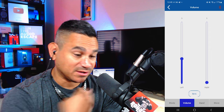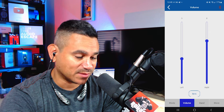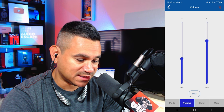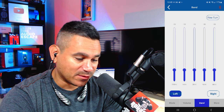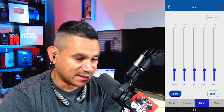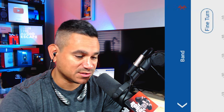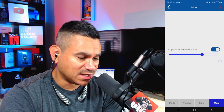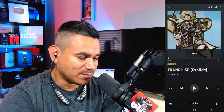With volume control, if you need more volume on the left it's louder on the left, and if you want the right side louder you can do that too. Hit sync to make them even. When it comes to the bands, you can fine-tune the EQ on either the left or right side — it gives you a variety of options. For noise and impulse noise reduction, you can turn it off and on.